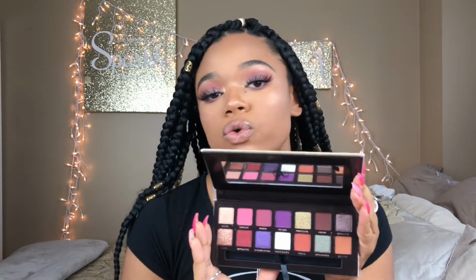And I am so thankful that a woman of color like Jackie created this palette for all of us beautiful queens and is able to collab with such an amazing brand like Anastasia Beverly Hills. So shout out to Jackie for doing that. Yes, sis, proud of you. I love how the eyelids came out and they look bomb.